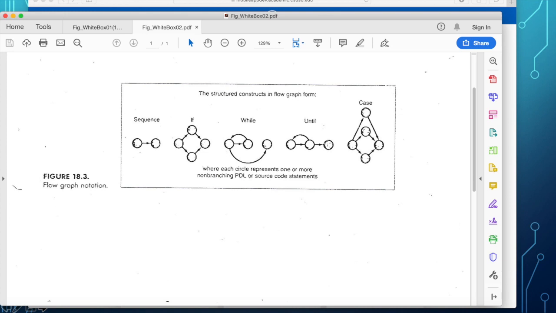Okay. And then if you have a case statement, you have several cases that you are branching out. And so you choose one of these cases and then you step out.